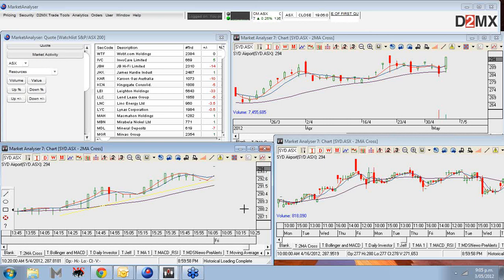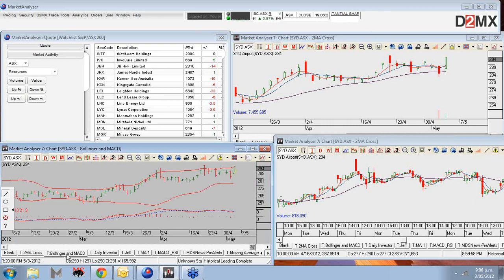So in Market Analyser 7, bugs like that are few and far between. We're still fixing things as we find them, but they're certainly not as buggy as the old system. So Tess, that's probably what's happening in your situation. The template on that chart is damaged or has a bug in it, and that's why you can't draw anything else on it.